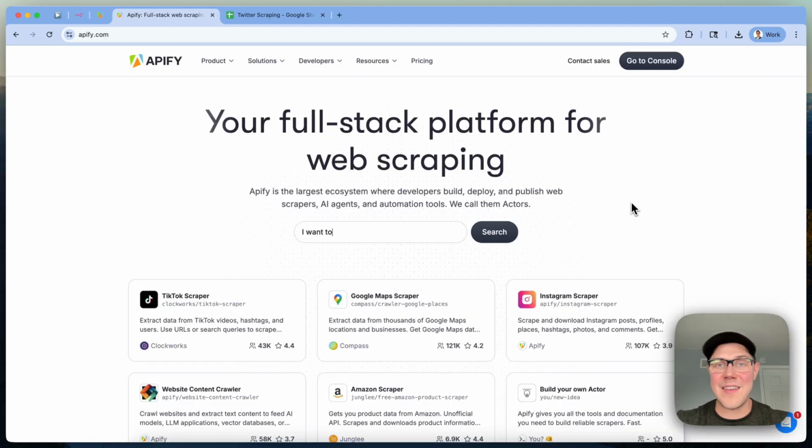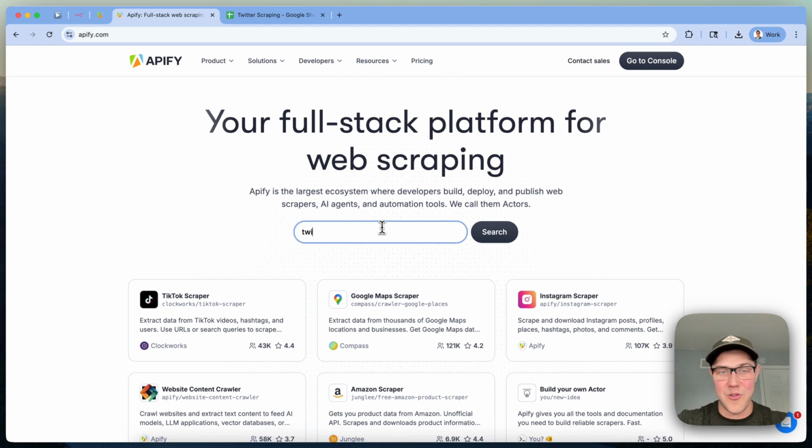Let me also briefly explain what Apify is and why it's the perfect tool for this scraping use case. Apify is a web scraping and automation platform built around this pre-built concept called actors. You can think of these as specialized tools designed to extract data from specific websites, almost like mini APIs, all hosted on a single Apify platform.